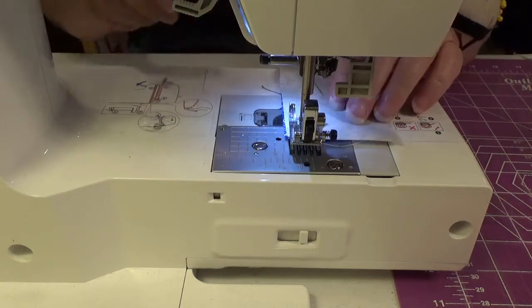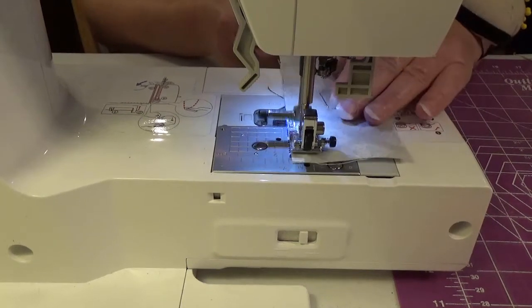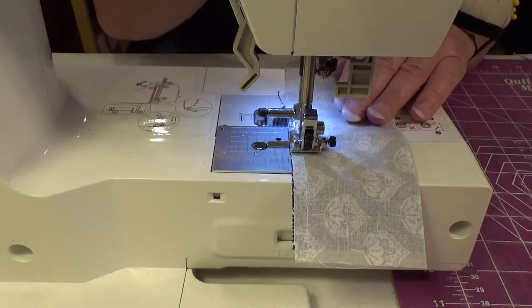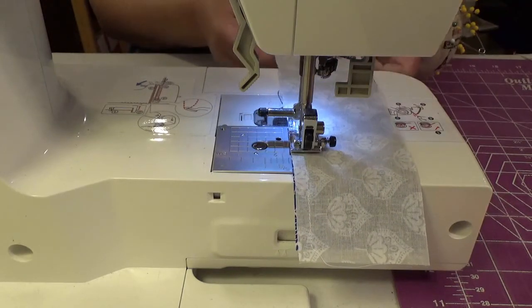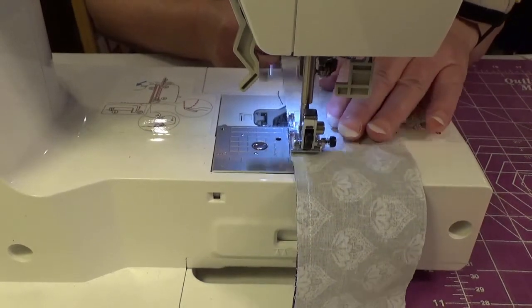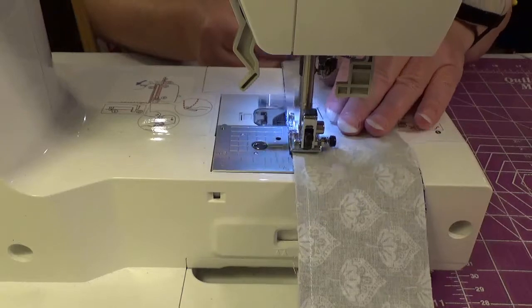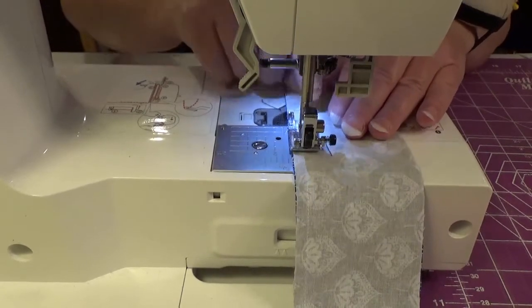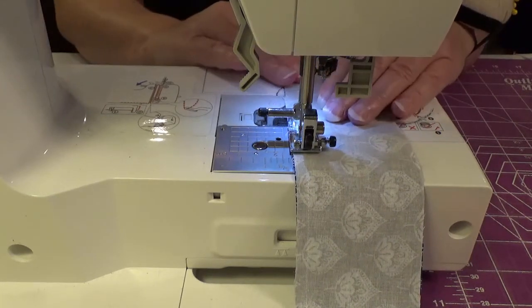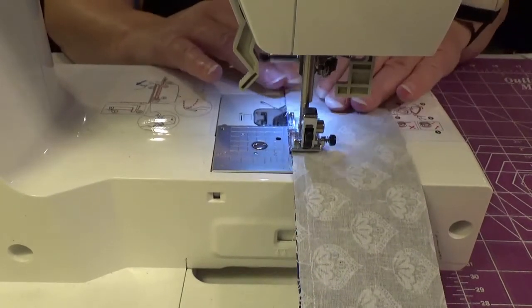And last one, before we head back over to the ironing board. There are other ways of doing a four-patch, but I decided I wanted to follow her instructions to the letter, so just in case anyone's following along with her and with me, you can see how we do it — especially if you're new to sewing. Hopefully you're going to see that this is easy. It's fun. I take strips of fabric and I make things out of them — that is a superpower.